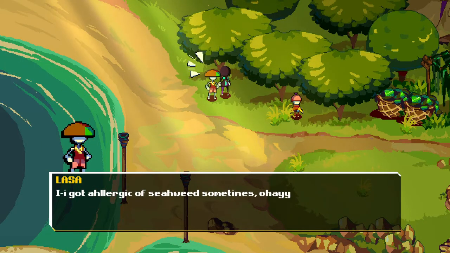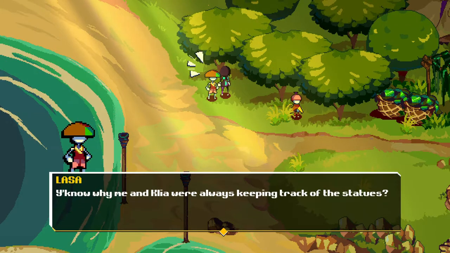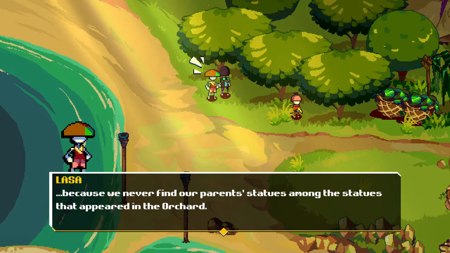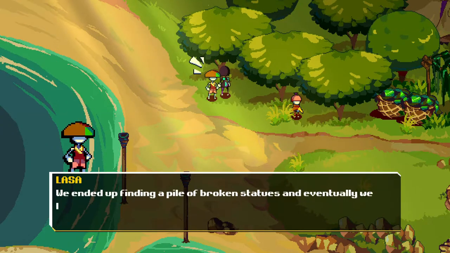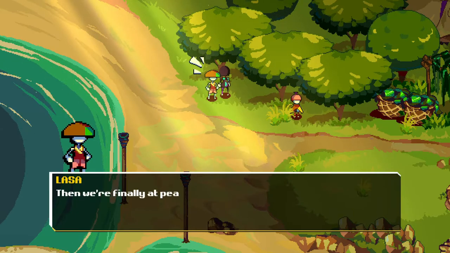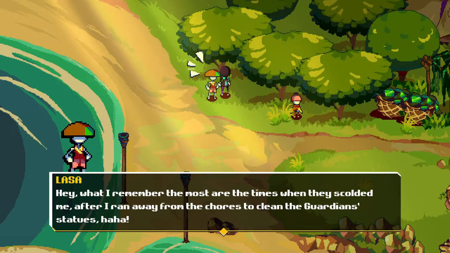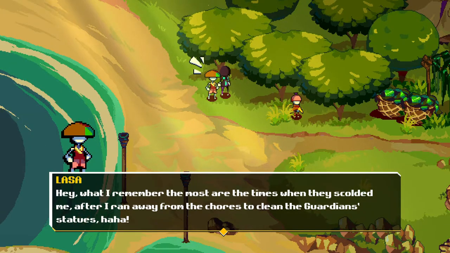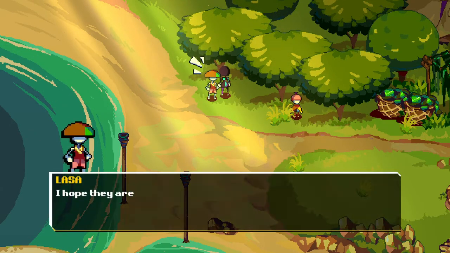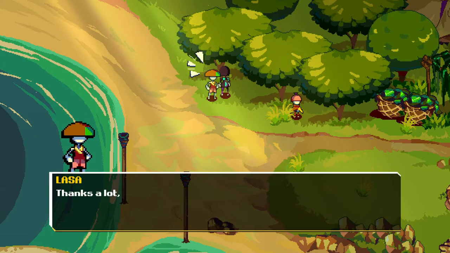I ain't crying. I get allergic to seaweed sometimes, okay? Sniffles, man. You know, me and Clea were always keeping track of the statues, because we never found our parents' statues among the statues that appeared in the orchard. We ended up finding a pile of broken statues, and eventually we lost all hope of seeing them again, even as statues. Then we were finally at peace and let them go. What can we do anyways? Hey, what I remember the most are times when they scolded me after I ran away from chores to clean up the guardian statues. But since you're now here to revive people, we won't let any statues get broken before they're revived. I hope they're proud of me as I'm working very hard to get Clea and everyone well-fed with my seaweed. Thanks a lot, neighbor.